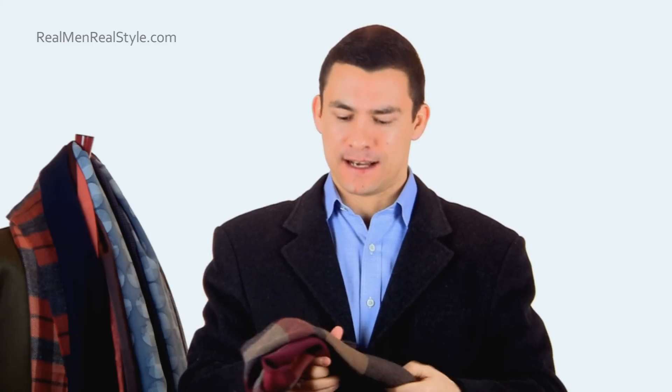When I say simple, I do mean simple. Nothing here is going to be complicated. There are a very large number of ways to tie a scarf, but I'm not going to get into those complicated ways because I believe a man needs to keep it simple — whenever he ties his scarf, not even really think about it. I know how to tie a scarf probably 50 different ways, but I use these simple techniques 99% of the time. It doesn't need to be complicated. At the end of the day, focus on function, which is to keep you warm. The fashion — that's nice, but it's an afterthought for me.